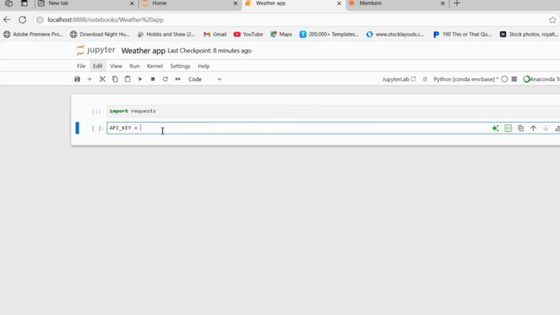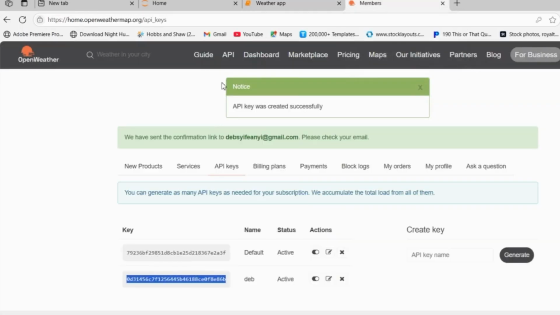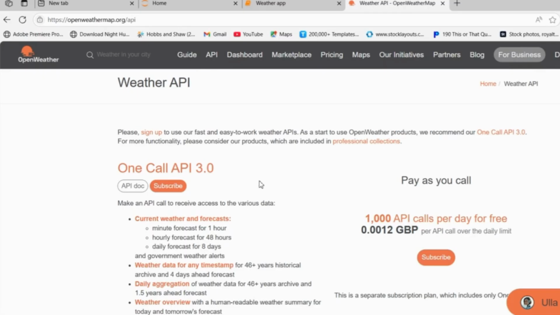This is it. Then I'm going to also get the base URL of this OpenWeather app. So I'm going to type my line of code, URL is equals to, then go over to the API site, click on API here, and scroll down.